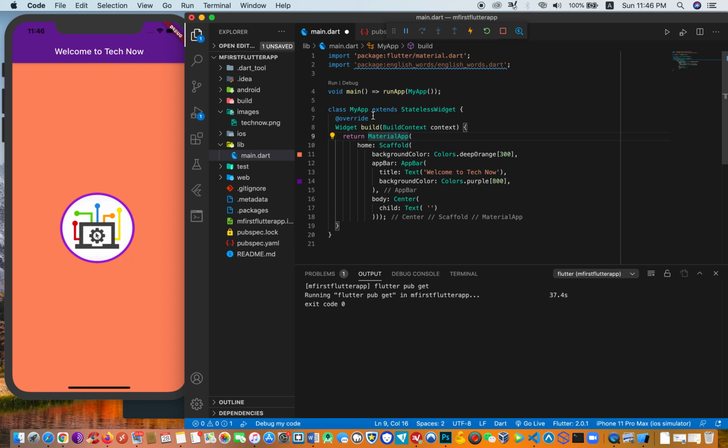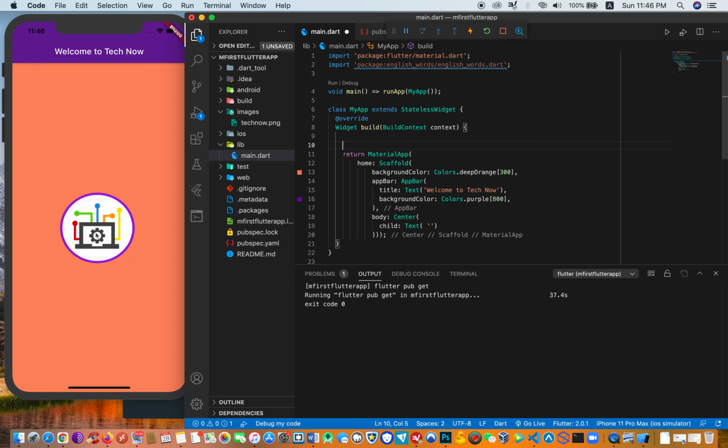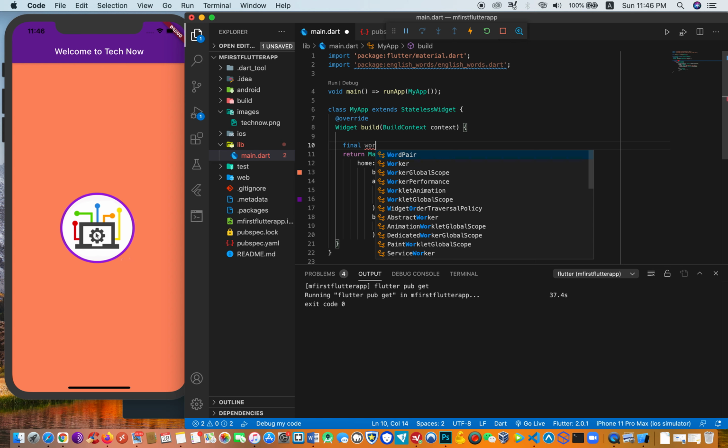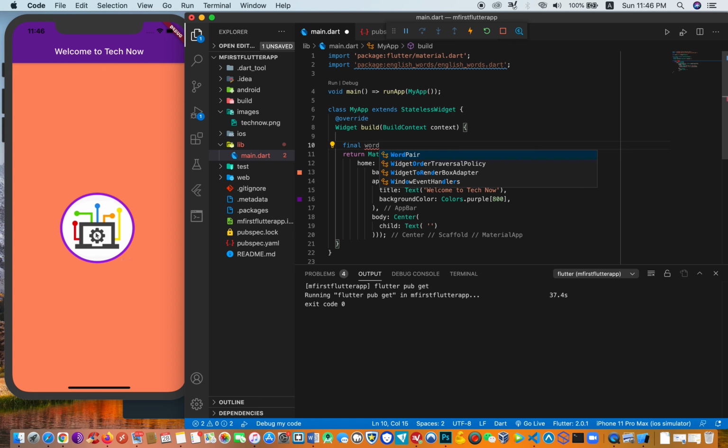So let's declare a function. No, let's declare a variable. Let's use the final keyword to declare this variable. So the variable, we can call it wordPair. Yes, wordPair.